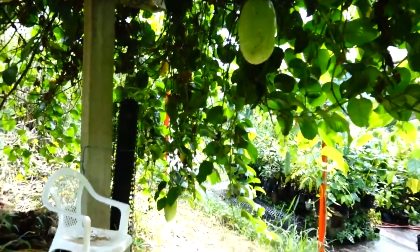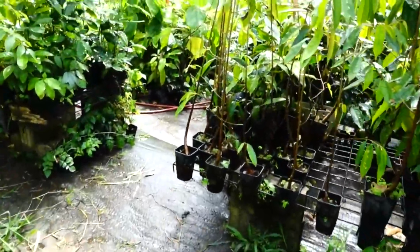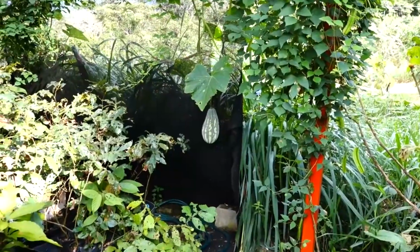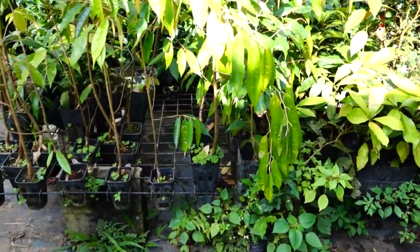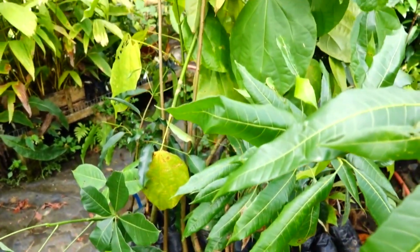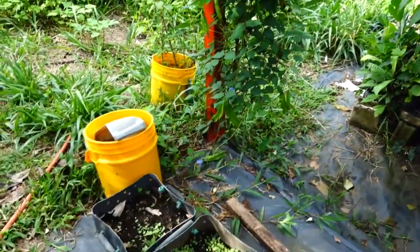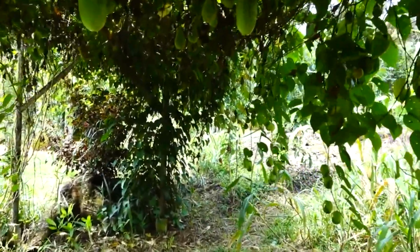Okay, this chair we use to stand on to pick something that's a little bit higher. We're also looking towards the nursery right now. This space is our plant nursery where we have a bunch of trees and gardening vegetables. There's a squash, funnily enough, growing in the nursery. But this area is primarily the durian and ice cream bean. So durian, of course, we grow for the fruit, and the ice cream bean we grow usually for chop and drop. There's a shade cloth roof. These are some of the plants we intend to deploy in the ground this season. There's also winged bean growing on the nursery walls itself.